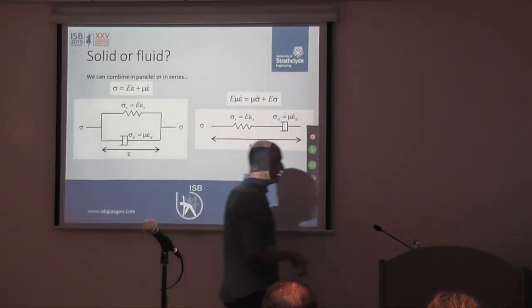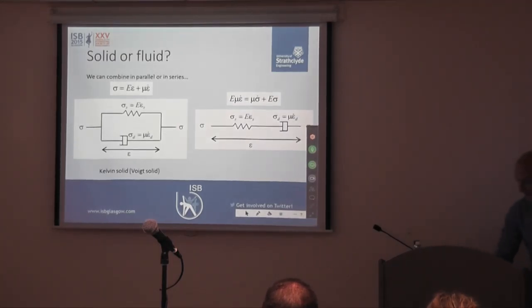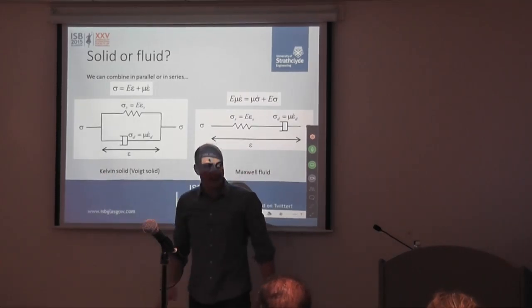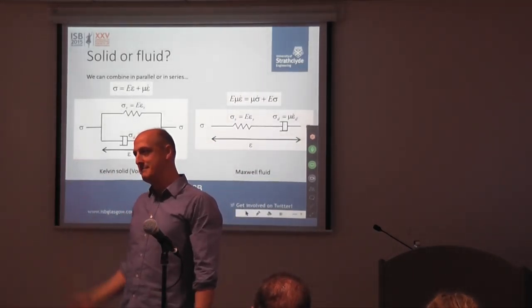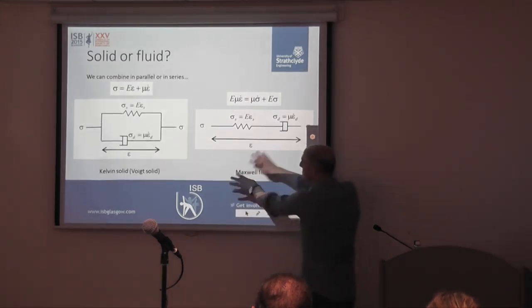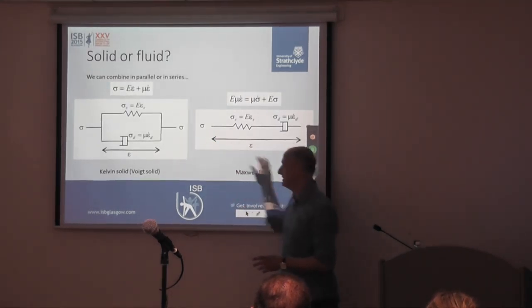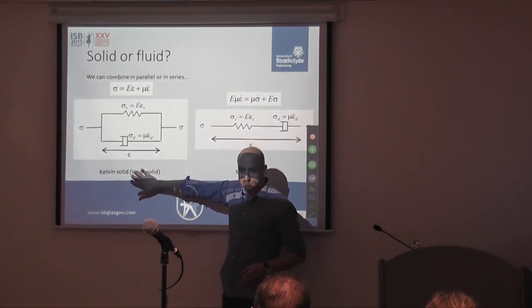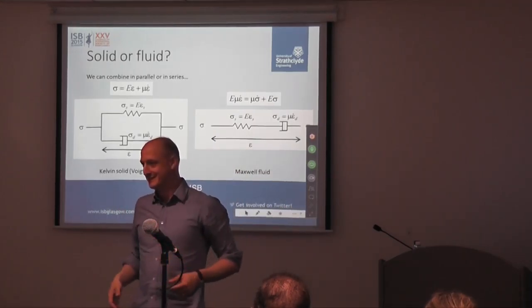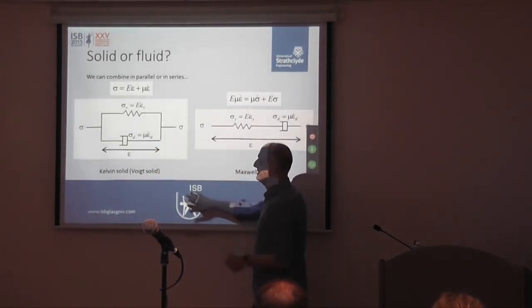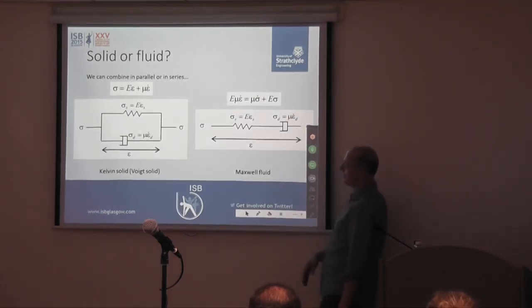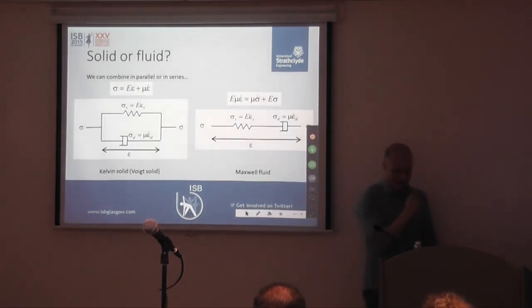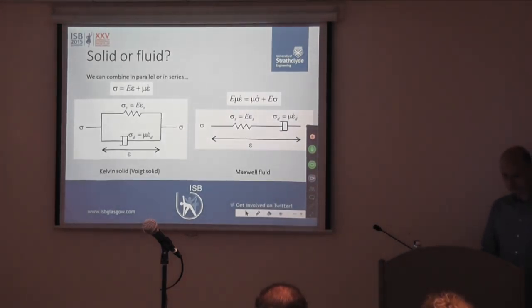And the reason why I'm glad you're here in Glasgow learning about this is that we've got Kelvin solid, and there's a river Kelvin going through Glasgow. Kelvin was a person who went to the University of Glasgow, and also Maxwell fluid. And these are the names given. Is there anyone French here? The French know this as the Voigt solid as well. They were about the same time. So sometimes it's known as the Voigt solid as well. But Maxwell and Kelvin were two people in Glasgow, a couple hundred years ago.